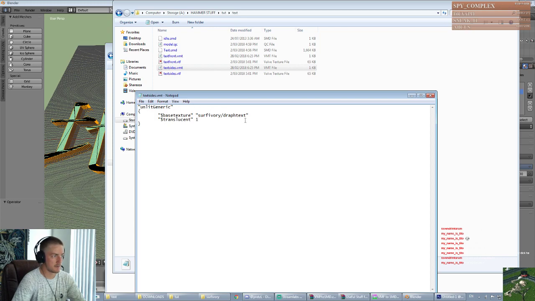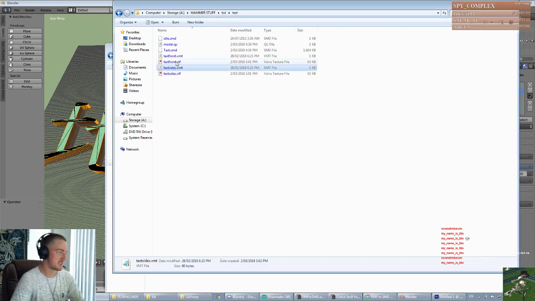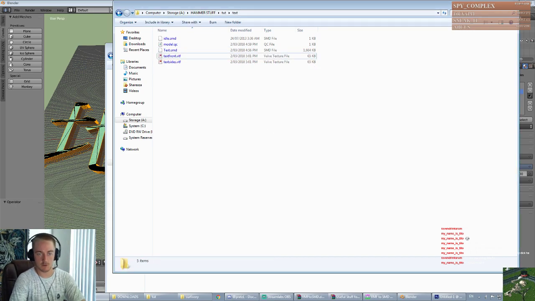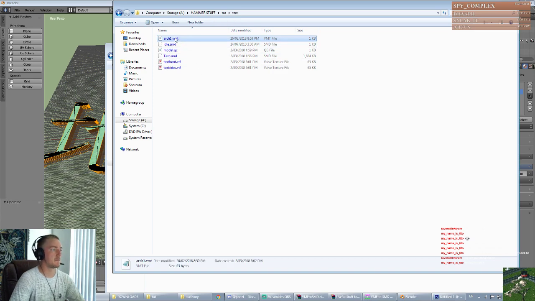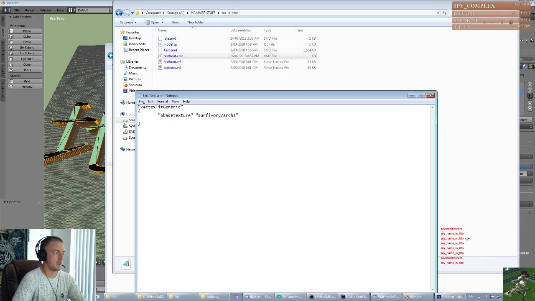Unlit generic. Actually, no, that's wrong. Whoops. I got the wrong VMT. We'll copy this one. Okay. Vertex lit generic. Base texture.